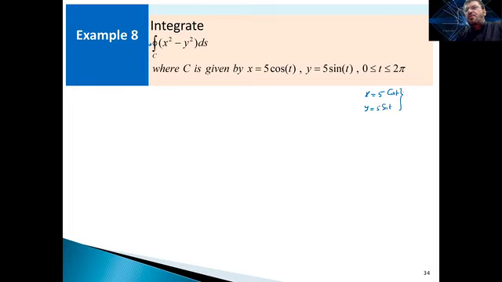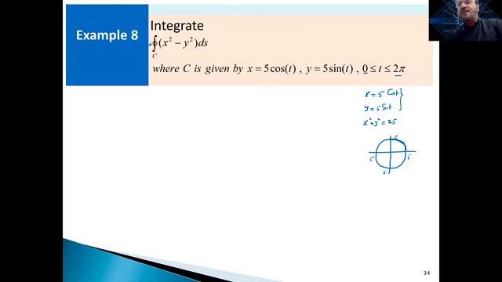If I square both of them, by the way, and add, what's x squared plus y squared equal to? It's going to be 25 cosine squared plus 25 sine squared. Take 25 out, so you get 25, and we did it a minute ago, by the way. So what do we have here, guys? We have a circle of radius 5, isn't it? And he's telling me that t is from 0 to 2 pi. So this is a full rotation, isn't it?